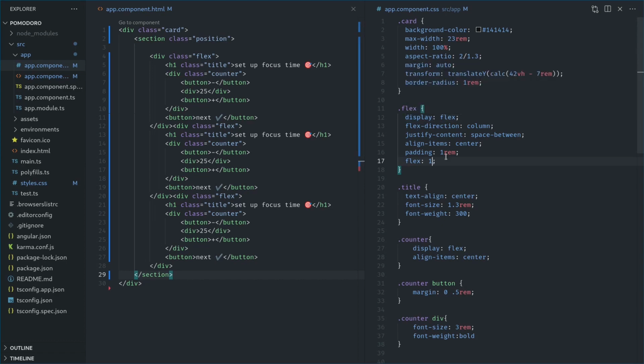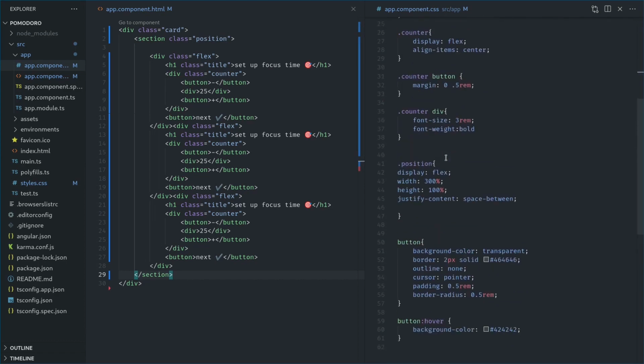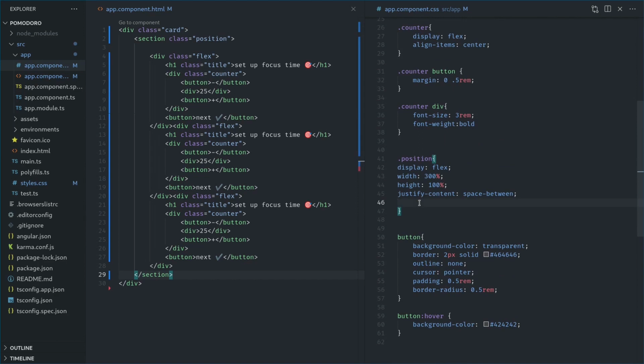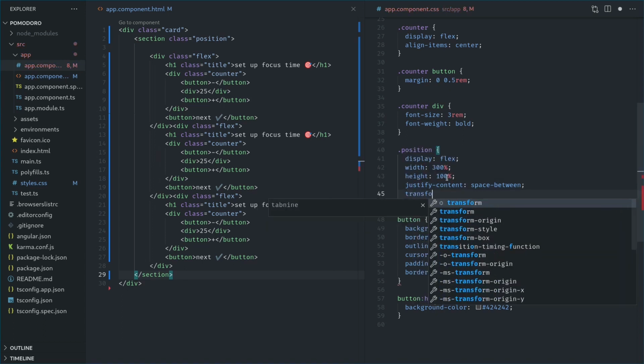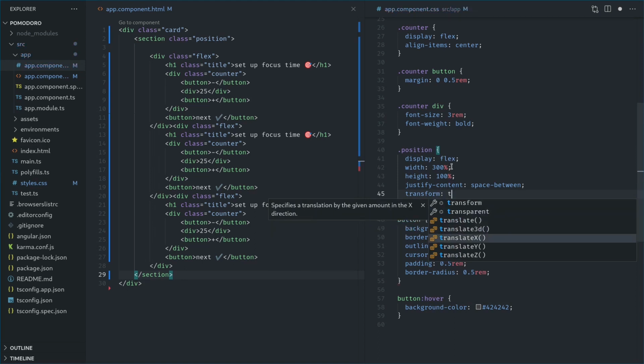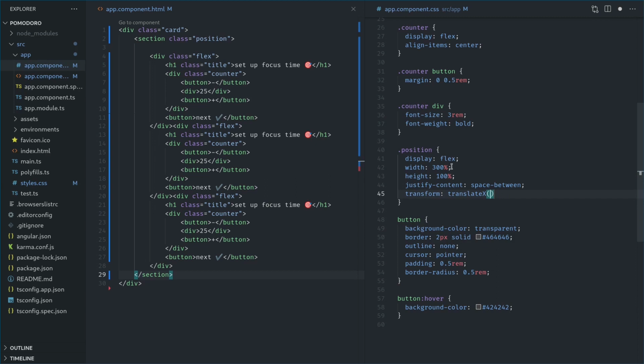If I go to the div with the class of position, reformat the document and add something like transition, some transition, for example transform for translate x of, for example, minus 20%.